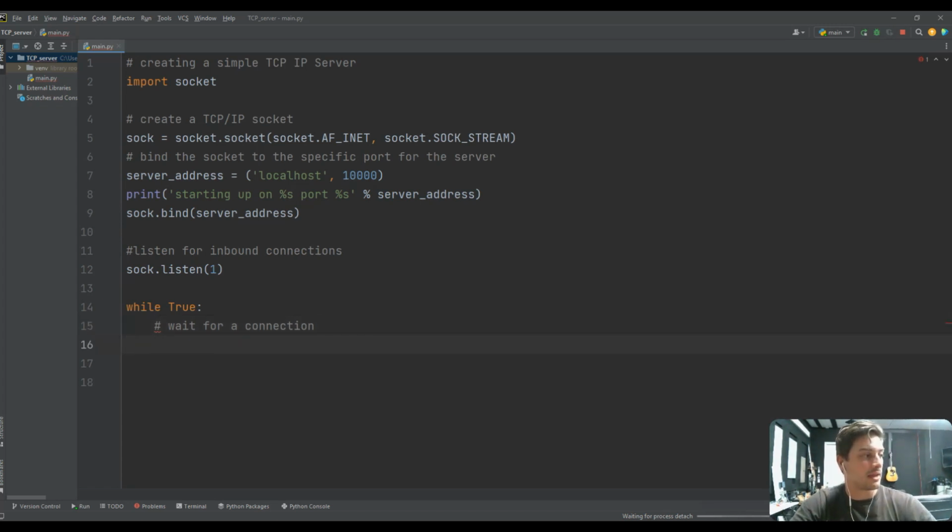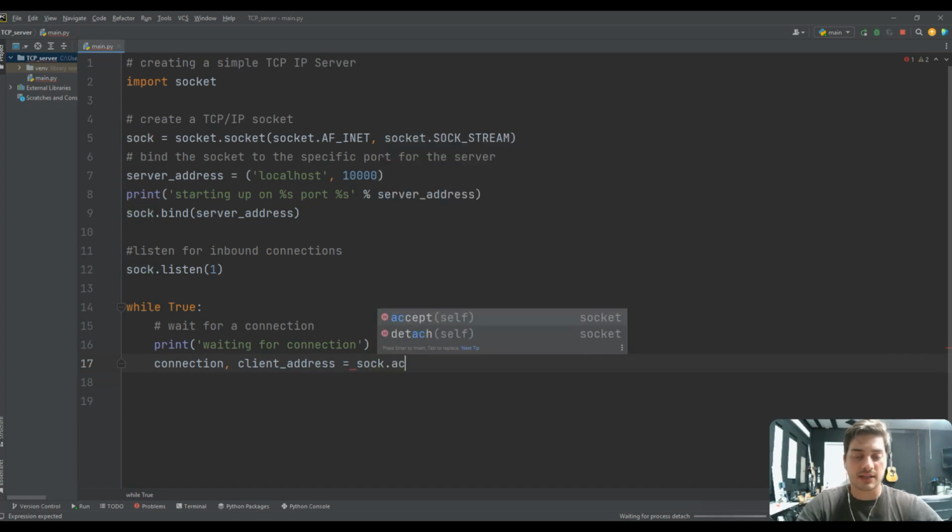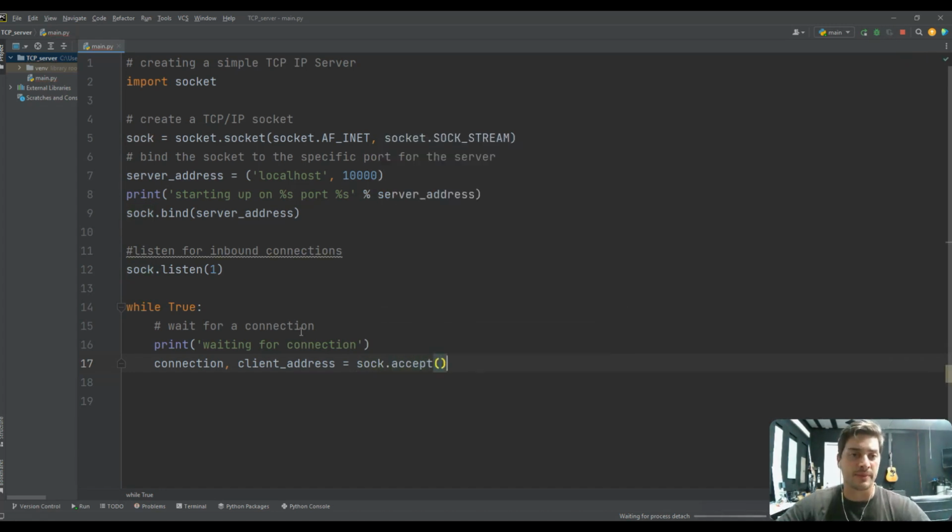All right, but then what we'll do is print "waiting for connection", and then connection and client_address are the two things that we're going to pull back down from sock.accept. Another command within the socket module is sock.accept, which is basically us saying, okay, when something hits our server, we're going to accept it, and keep track of who's connected to us in this connection and client_address variable.